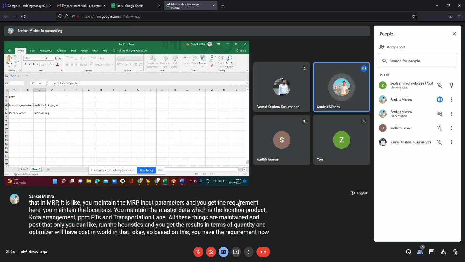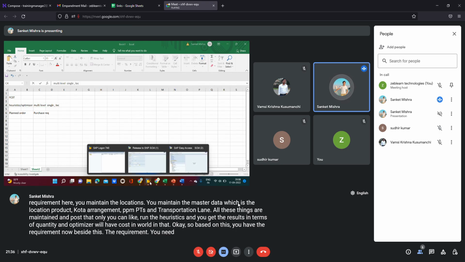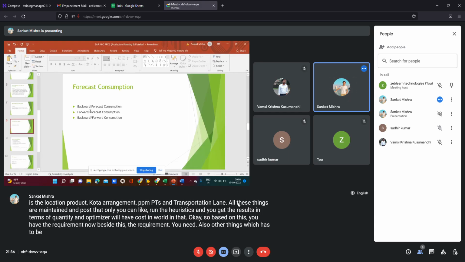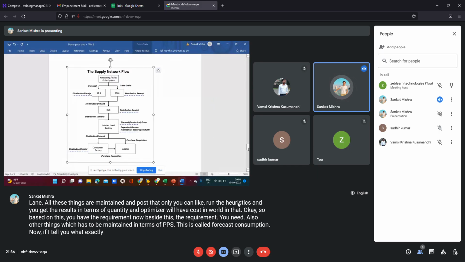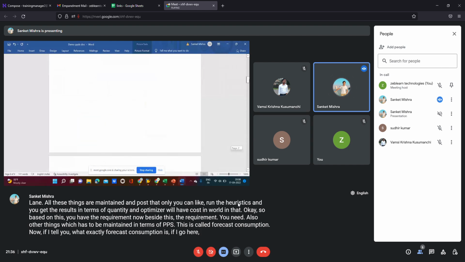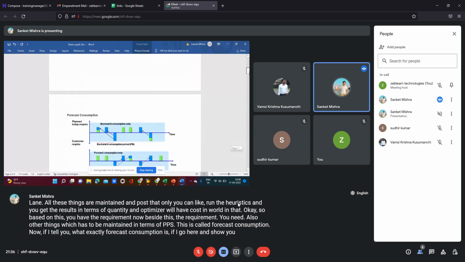Now, besides the requirement, you also need other things which have to be maintained in terms of PPDS. This is called forecast consumption. If I tell you what exactly forecast consumption is, if I go here and show you this figure.